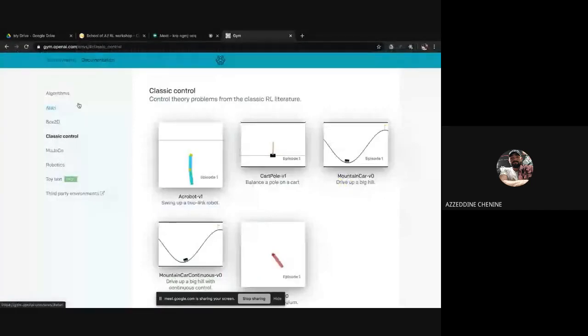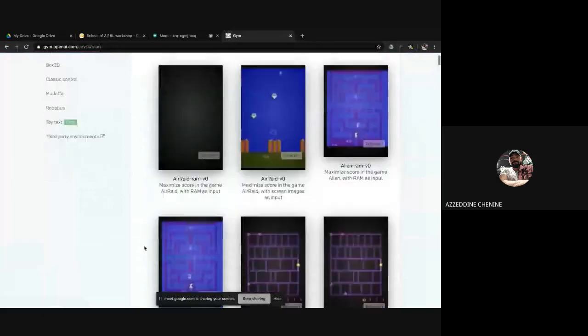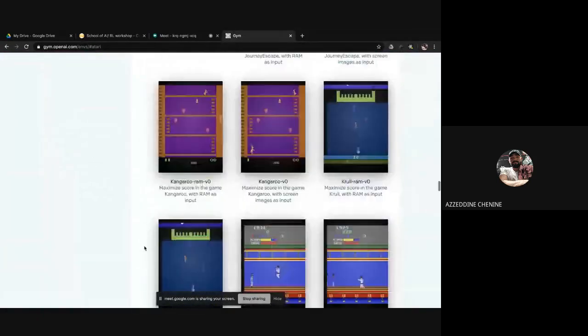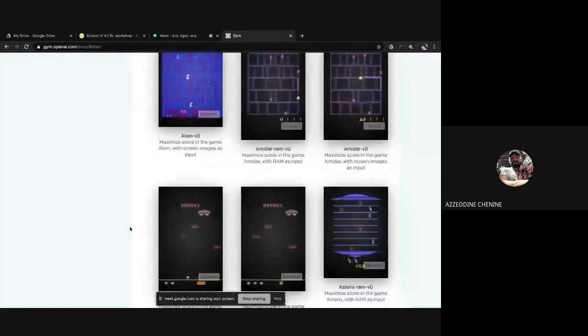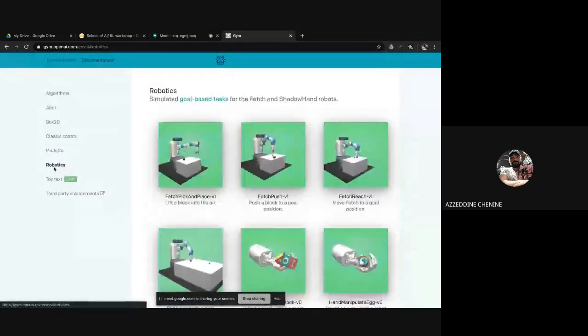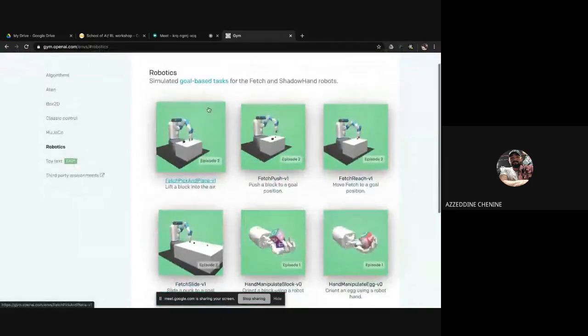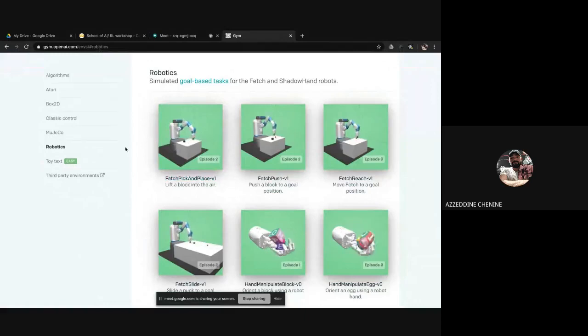For example, we have the Atari games that we talked about earlier. It's a very large set of environments. We also have robotics, if you want to try robotics. All these environments are normalized and have their own state representation and action representation.